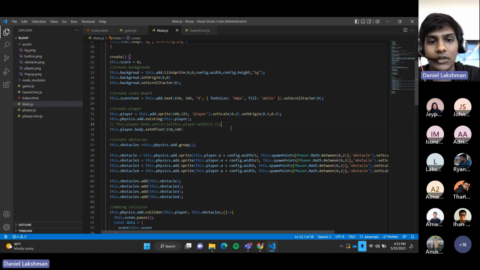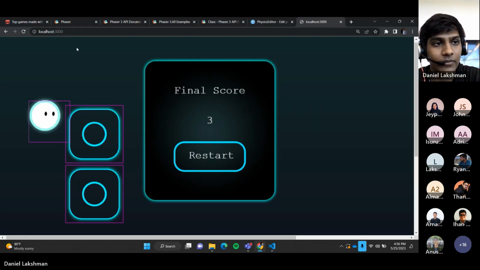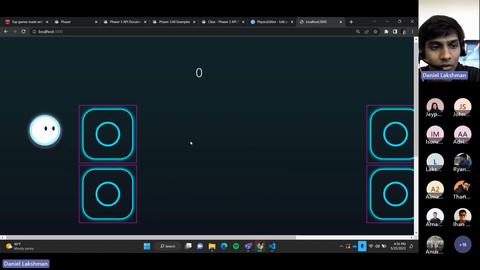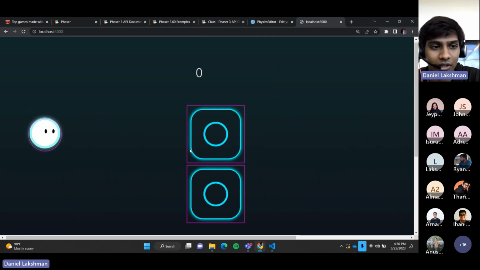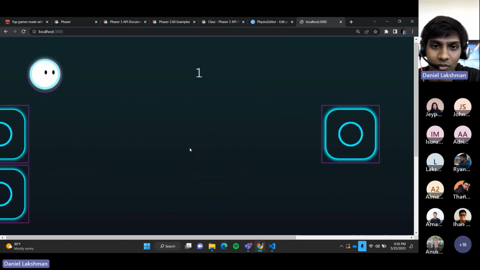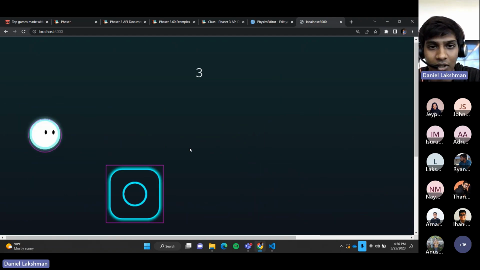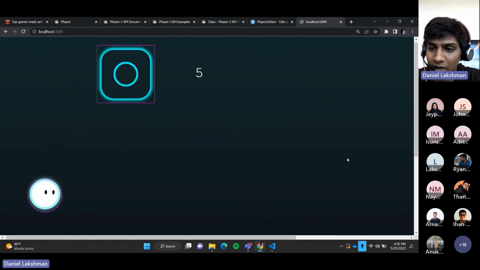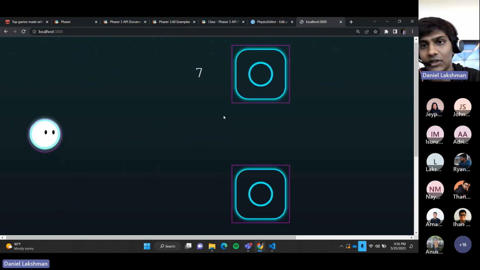So as you can see, the normal bound box is a square in Phaser. So we can actually set it to a circle as well. So if we go here now, you can see that our game object is having a circular physics collider box. Like that, Phaser is very flexible when it comes to its physics engines.